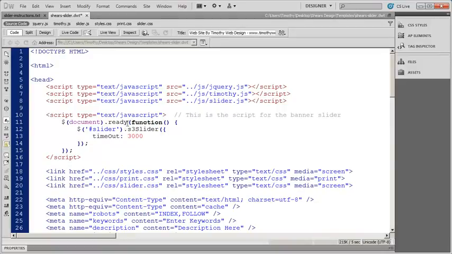Now, the only thing that you're going to need to change in this script is the value 3000 here. This is going to be the amount of time that each one of the slides is displayed. 3000 is the equivalent of 3 seconds. It's actually 3000 milliseconds here. And that's pretty quick, so I'm going to change that to 6000. That way the animation doesn't go quite as fast. You can make that any value you want at all. And just remember, 6000 is 6 seconds, 3000 is 3 seconds, and so on. Let's save that. So now we have all the scripts and the CSS added to our page.